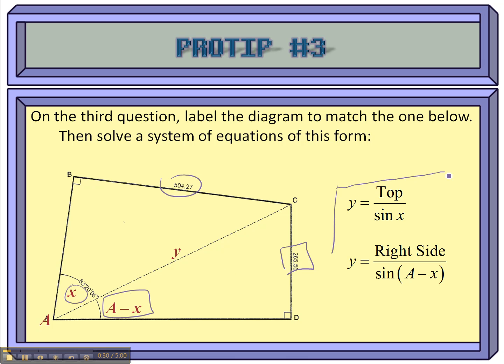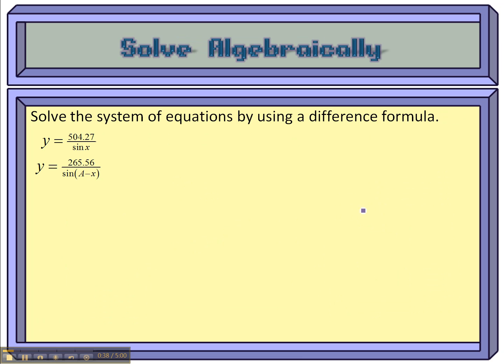Or if you were to write down something like this in your notes, you get to use that on Trig-Star. So let's try to solve this system of equations by hand, not using the graphing calculator and doing it by graphing. Now you wouldn't want to do this on the Trig-Star, of course, because it would take you too much time. So instead, we're just going to do this as an exercise in pre-calculus.